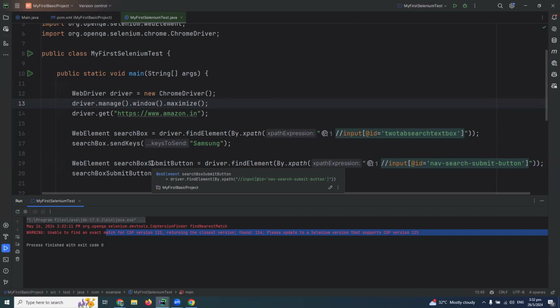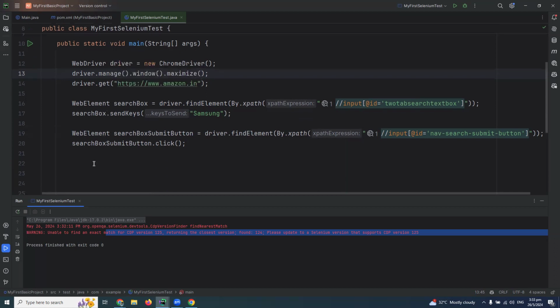And this is the reason we use framework, because in framework there are a lot of features, a lot of building blocks which generate reports, which generate logs, which can take screenshots, which have hooks to run before and after, by which you can have your invocation of browser handled, closing of the browsers handled at the central place, a single place. All these things come from the usage of the framework. Right now, we don't have any framework. We just have a plain vanilla public static void main script, and that's where we're writing.